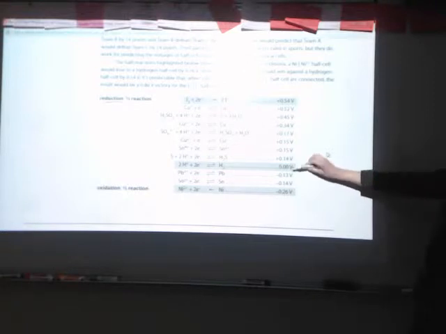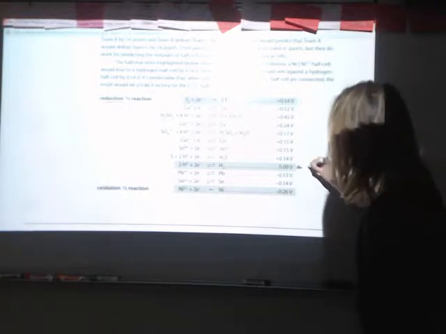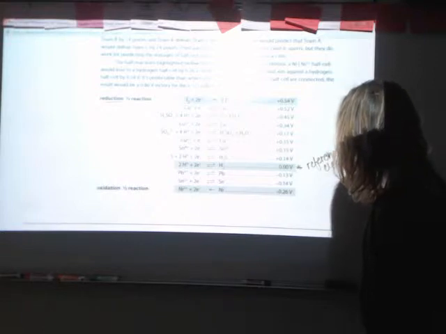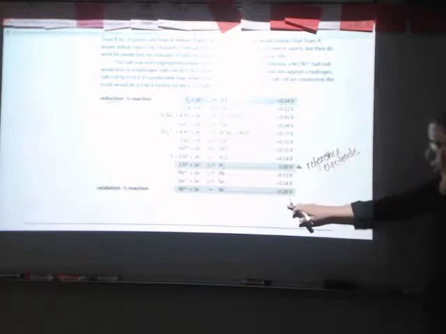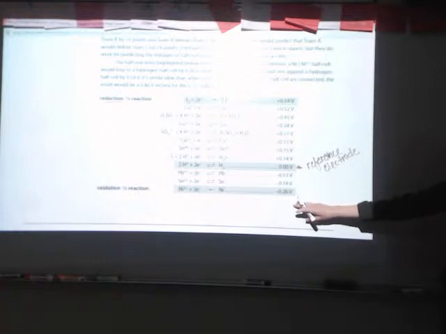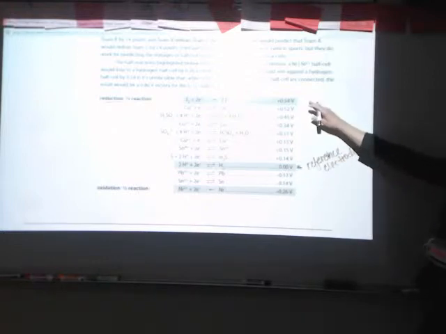So above this reference electrode, do you see how all of my reduction potentials are positive? And then below it, all the reduction potentials are negative? So what this means is that if you're underneath it, you're losing to hydrogen by that many volts. And if you're above it, then you're winning against hydrogen by that many volts.